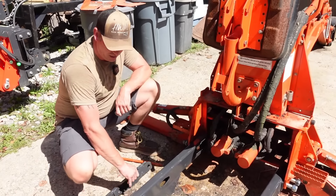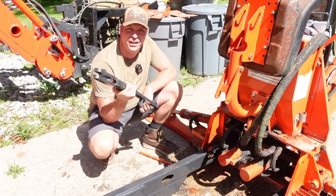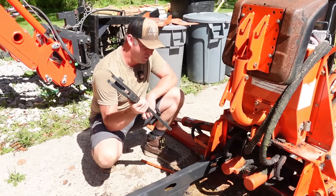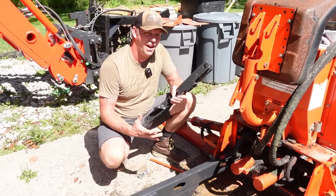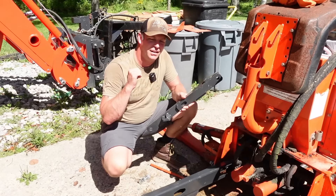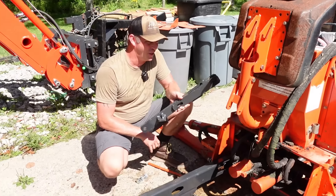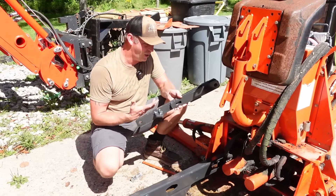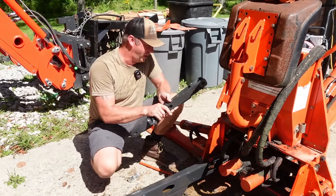Now that I got those bolts started, next we're going to put these braces on. Well, I thought we were going to — they gave me two left-hand braces, so I don't have one for the right-hand side. And as you saw in the video of me taking the old arms off, I destroyed both of them — one I bent pretty bad and the other one I cut in half, not thinking I would need them for anything. So I'm going to try to get the one that I bent off of that old frame and see if I can use it on the right-hand side, because I had plans to use this tomorrow. It's Saturday, the shop's closed, and it's a holiday weekend, so I won't be able to get one even if he has one in stock until Tuesday.